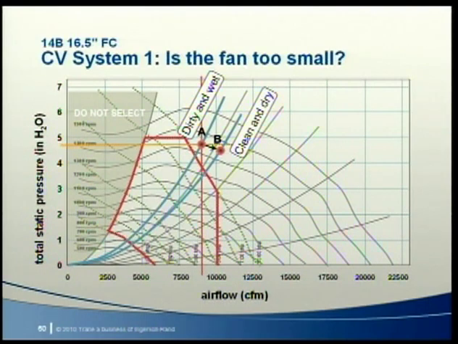On the other hand, if we use the low pressure curve, we find that the fan would deliver 9,000 CFM at about 1,200 RPM. At the wet coil, dirty filter condition, system resistance rises, so the constant speed fan delivers only about 8,000 CFM at a higher pressure, but using less horsepower. These two operating points are within the selection envelope, so this fan would work, but it doesn't deliver 9,000 CFM at all conditions. So what's the lesson?